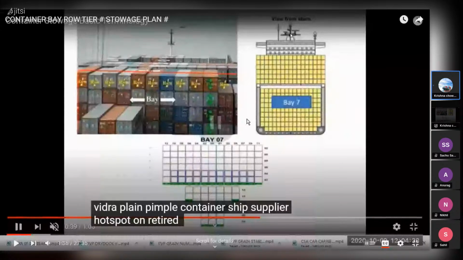So this what we are seeing here is drawn in your stowage plan or bay plan on a container ship. So you have in the hold also, and you have on the deck also, above the hold. Okay, so this is on the deck, and one will be below the deck.